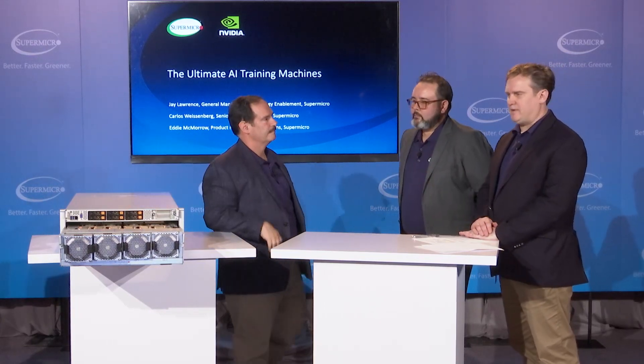In closing, what we've shown you today is a wide array of options for GPU servers — all very powerful machines, all very creatively put together for thermal and cooling, energy consumption, reuse, and protecting our environment, which is very important to us here at Supermicro. If you'd like to learn more, please check us out at www.supermicro.com.